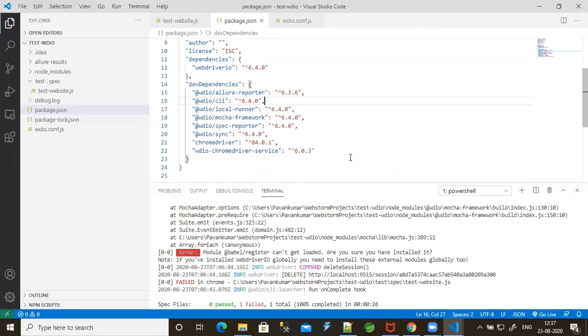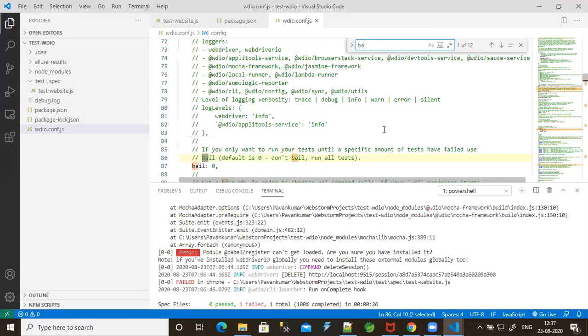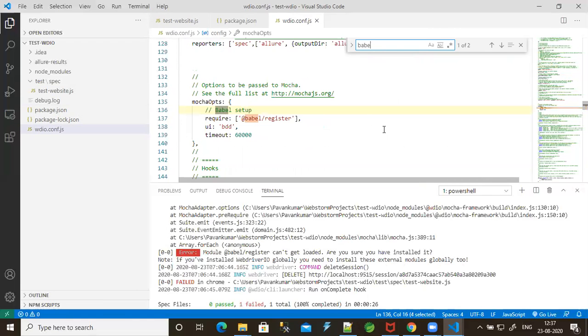Babel is not installed, but I mentioned it in the config file, I think. Let me go to the config file. Type Babel. Okay.